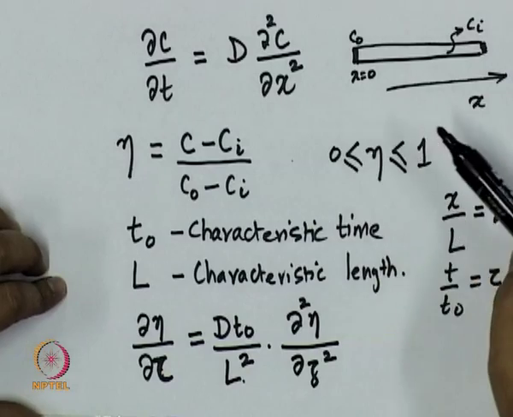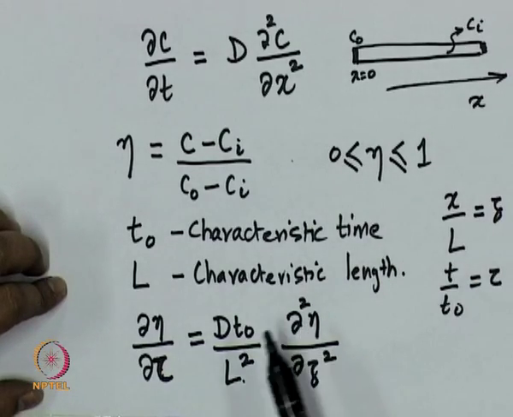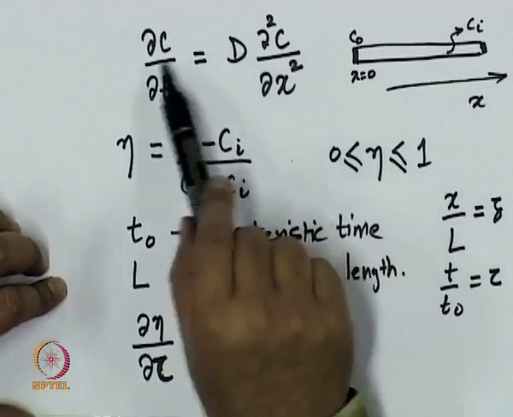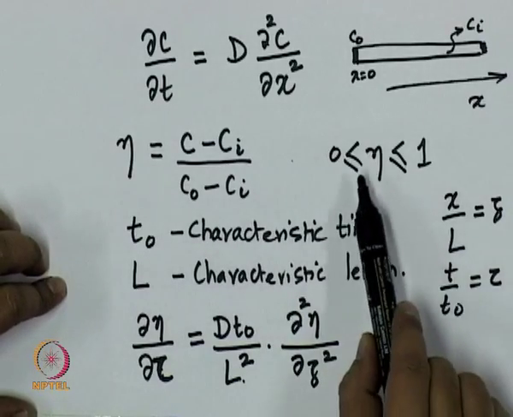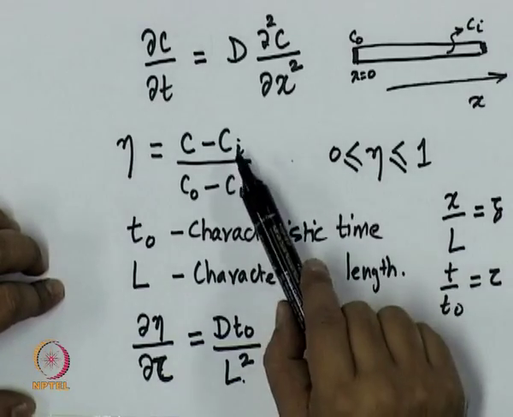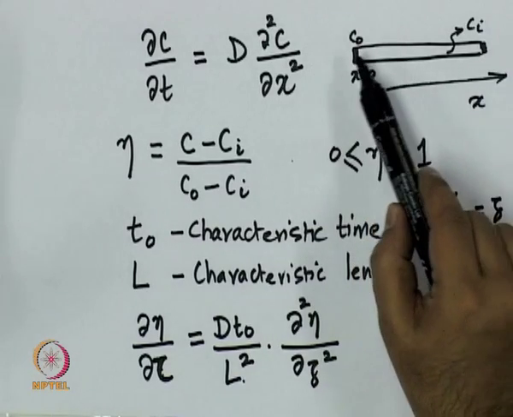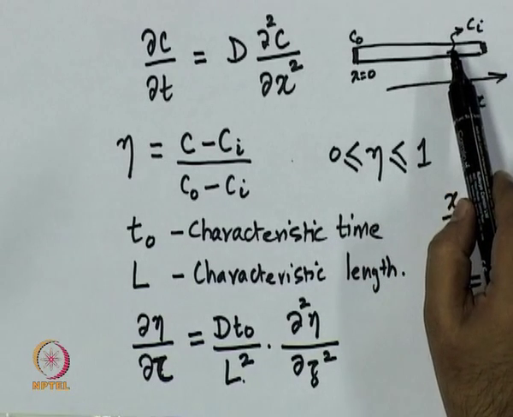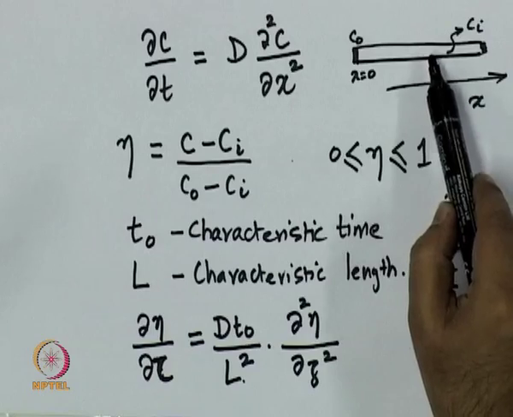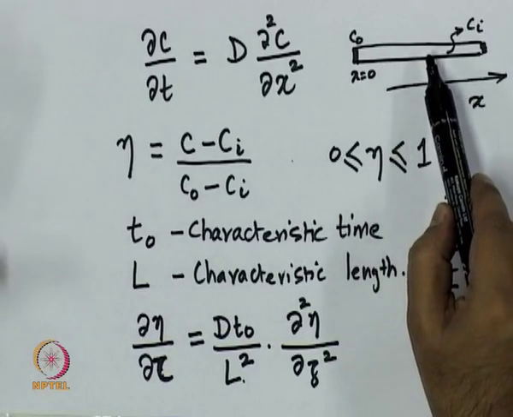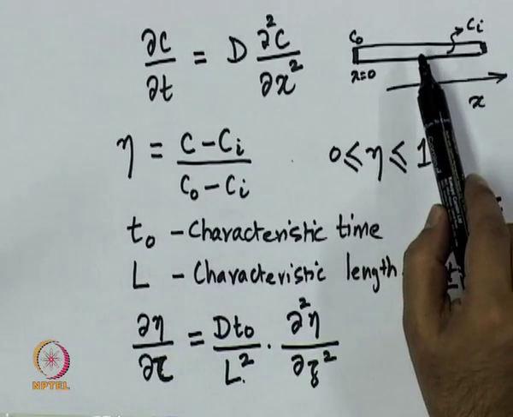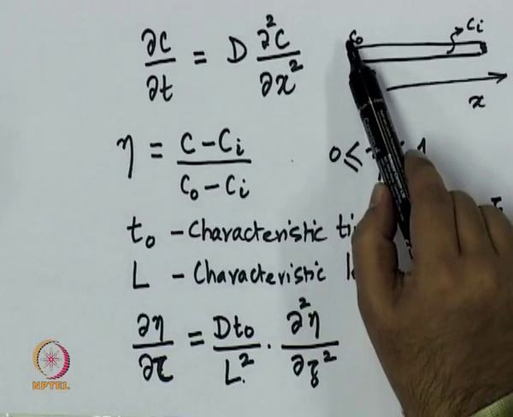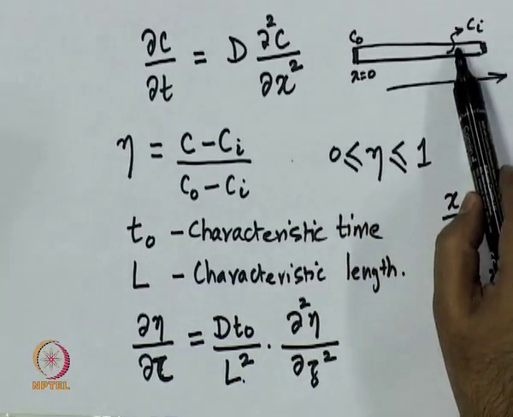So, it differs from the earlier non-dimensionalization in that we did not non-dimensionalize or scale C. Okay, even if it is a number, this scaling is still useful because this makes the variable go from 0 to 1. Whereas, if you just take concentration, concentration could be anything. So, for example, this C naught could be 0.02 and Ci could be some parts per billion or parts per million. So, these kind of small numbers we do not want to deal with. So, concentration itself is going to be between 0 and 1, but it could be quite close to 0, or one number could be, for example, like 1 and then that could be like 0.01.